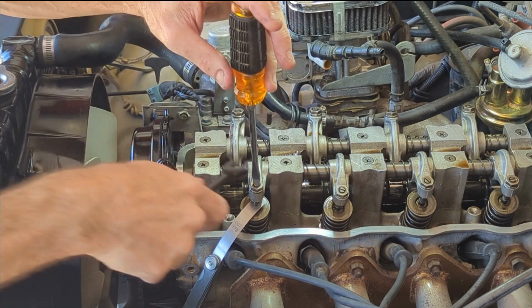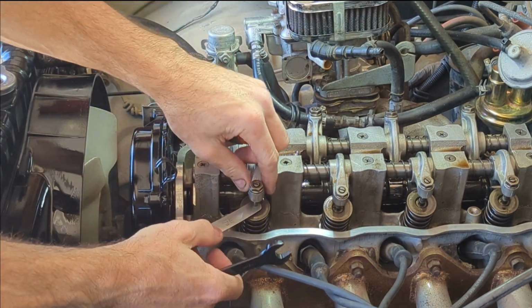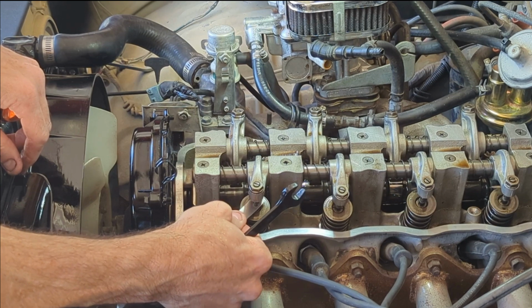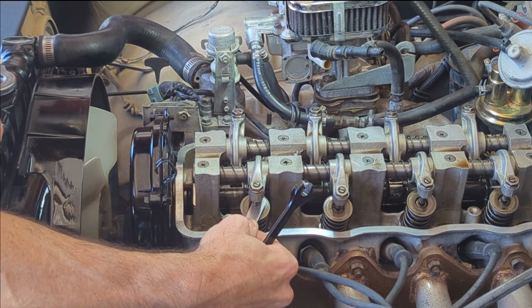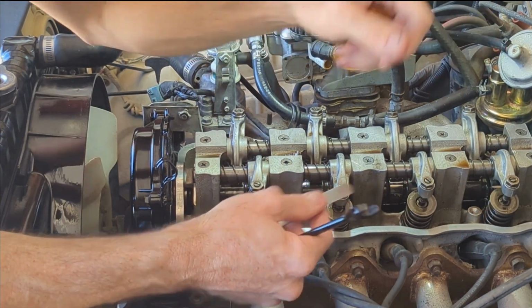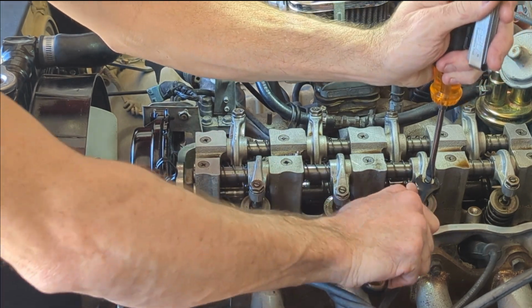Let's check that. I can move it. It's a little tight. It's definitely better than 20 thousandths, I'll tell you that much. So I think we're good. Go ahead and do this one.